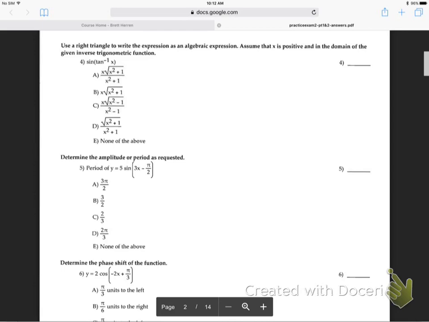Let's see. Sine of the tan inverse, same thing. You guys don't like those. I don't blame you. These are some of the hardest ones. 3 and 4 are absolutely 2 of the hardest problems on the test. So let me help you. Same kind of thing. These double mixed ones are super tough.